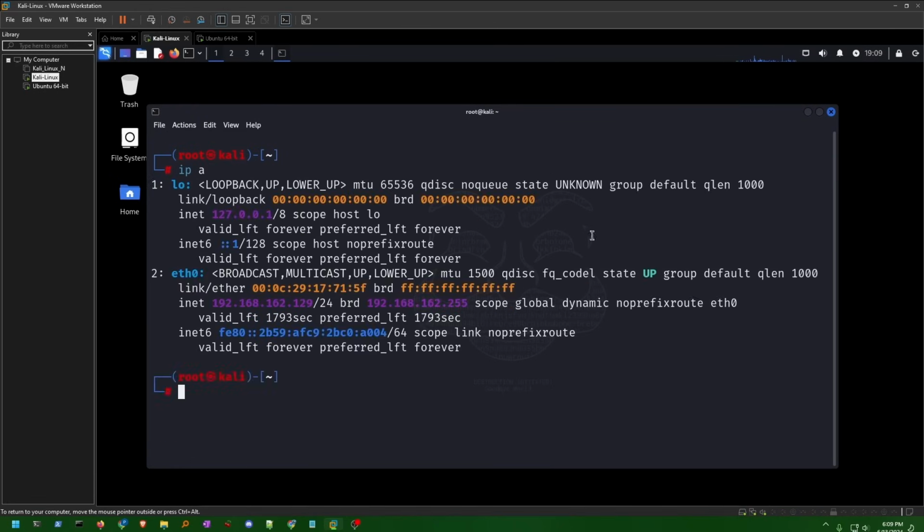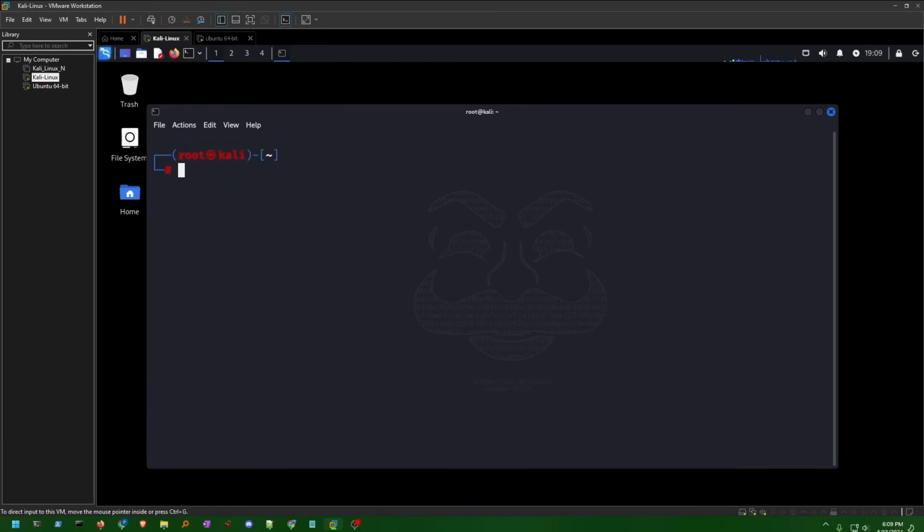We can just do ip a, and then we see that the state is actually up. So we're back up again. It's like getting under the hood of your network configuration, so super cool. Now to test network connectivity, we can use ping.